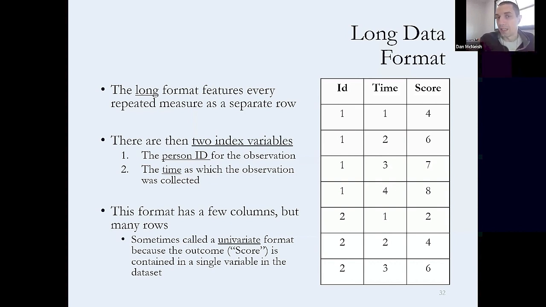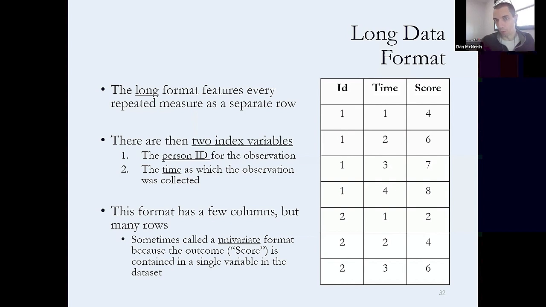Another way to think about this would be person 1's data. I asked them 4 times. Their values were 4, 6, 7, and 8. I then see down towards the bottom, the person ID variable rolls over to 2, and then the time variable starts over from 1 and starts counting again. So I now see 1, 2, and 3.